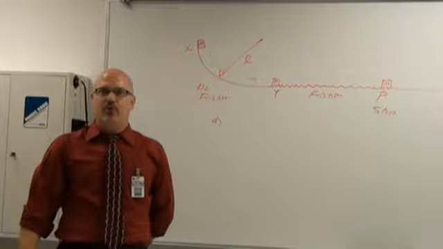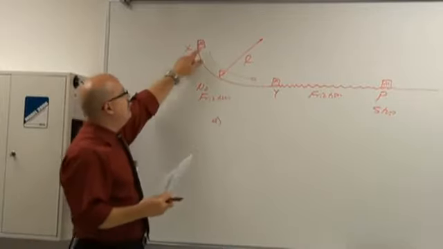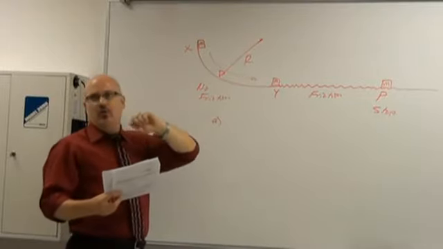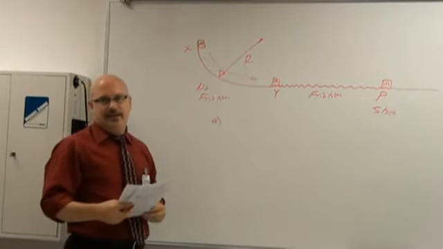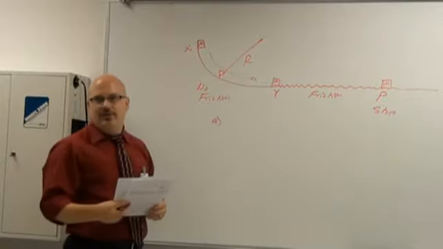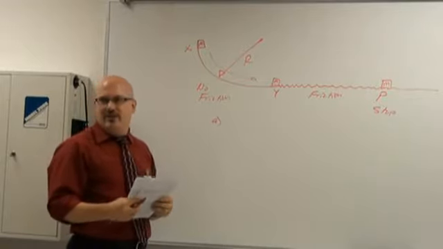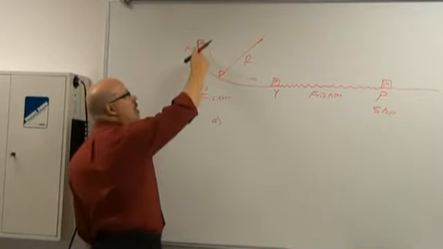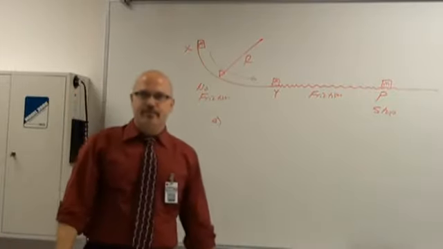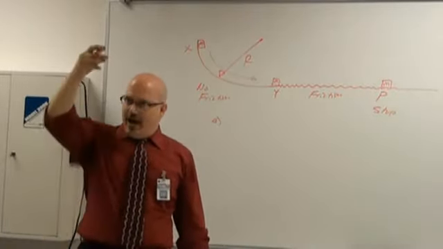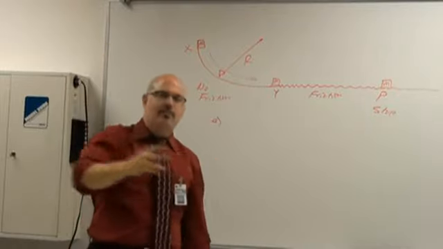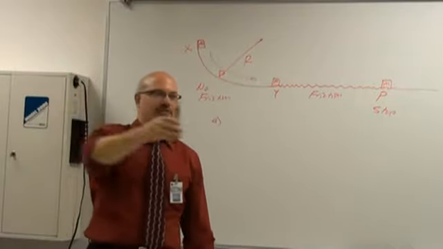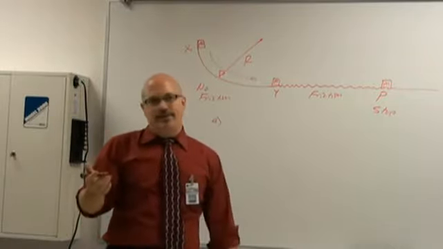Except there's one big problem. Will the forces on this thing be constant as it slides down here? No. So will its acceleration be constant? If its acceleration isn't constant, we can't use all those constant acceleration equations we derived last year, right? How do you know the forces won't be constant? Because the angle is changing. Yeah, gravity is the same all the time as it slides down, but the normal force pushing on it varies as the angle changes, right? So the forces won't be the same.